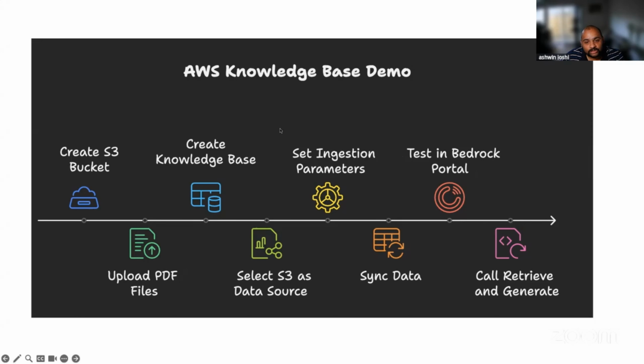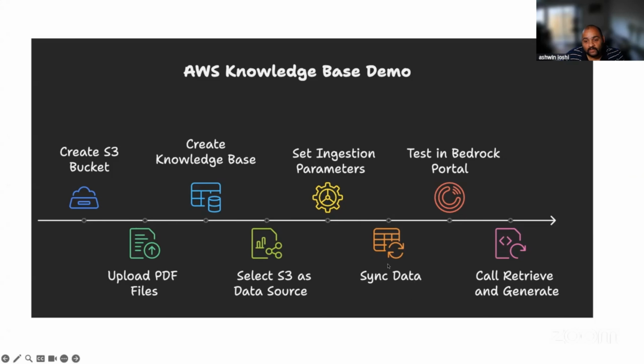Then we set these ingestion parameters that I just discussed, like the chunking strategy, and what model you want to use for the whole process. What is the text embedding model? The text embedding model is similar to your LLM, but it specializes in converting these chunks of words into numerical representations and then storing them in a vector database, right? Those are the ingestion parameters we set.